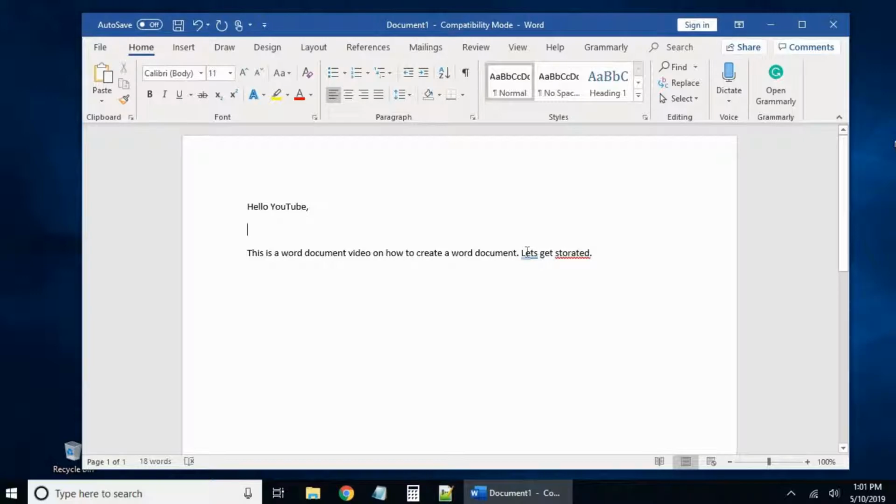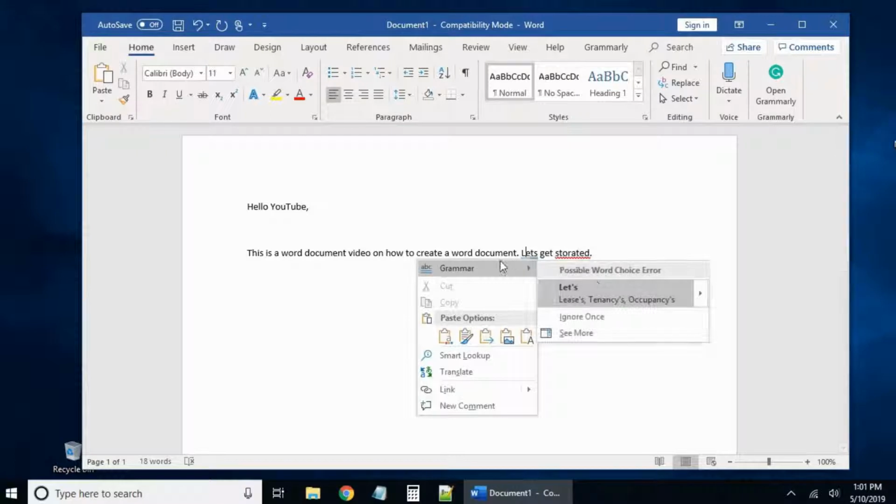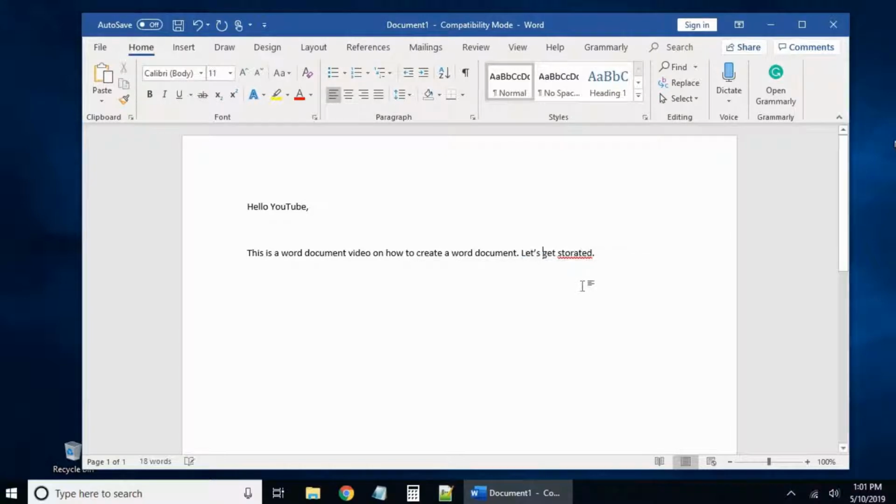For example, here's another one, right? Now it's saying that there's something wrong. Now it's not major, which means it's not a misspelling, but there is something wrong with it. So we can right click, and it's telling you, oh, you know what, you should use let's with apostrophe S. Now, if for some reason you spelled your word the way you want it, and it's still bringing you up, let's say a red or a blue underline, you can actually right click and ignore.